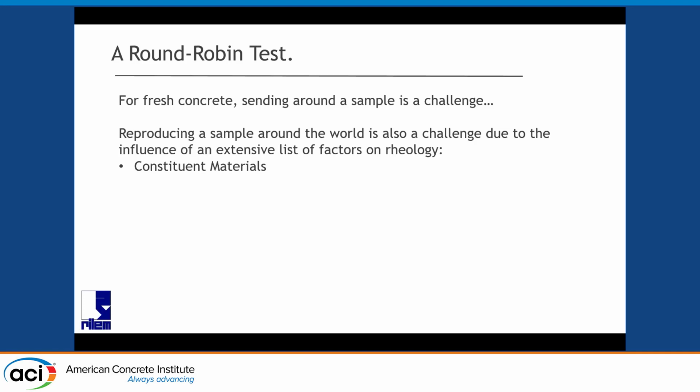Second thing you can think about is, okay, if there's really so much influence of constituent materials, why don't we take a whole batch of cement and a whole batch of aggregates and a whole batch of admixtures and send it around the world? Have everybody, again, at their own place, test the rheological properties. Here's the issue. The rheological properties also depend on your mixing energy. They depend on your climatic conditions. So whether Kamal and me make our concrete back in Missouri or Sofiane makes it in Clermont-Ferrand, it's going to have different properties. We can't require everybody to have the same mixture and to have exactly the same concrete. So we want to reduce that variability as much as possible.